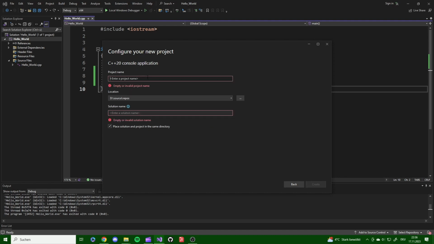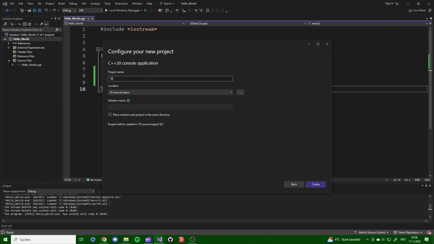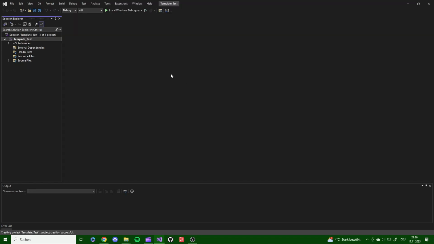We can quickly try that. Template test. And when we do that, we just make the folder in our repository, and I can see we have all set like we have made.